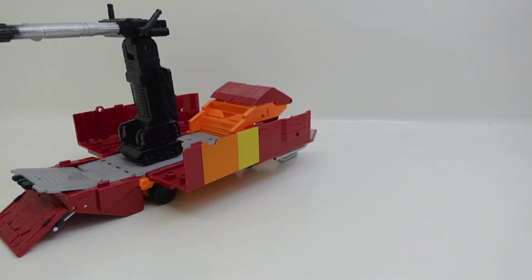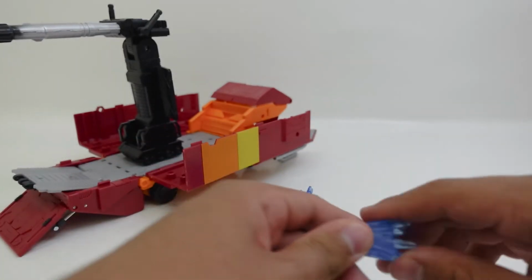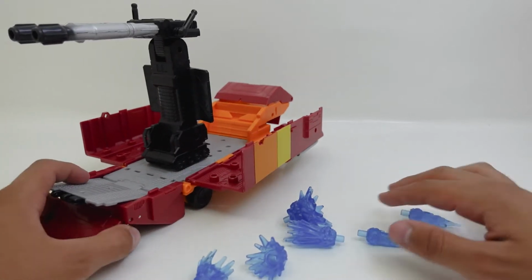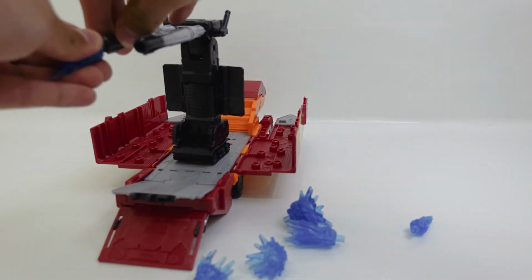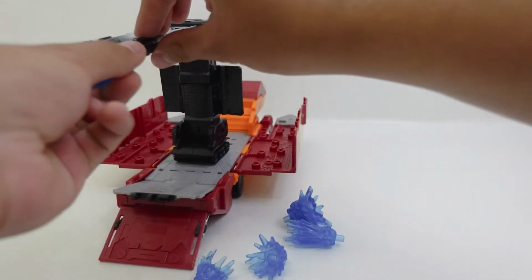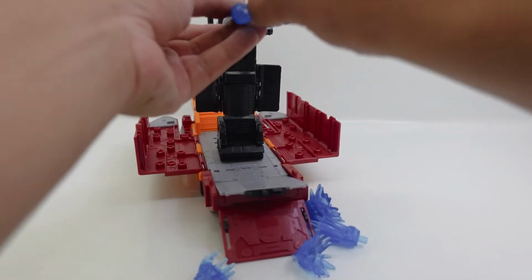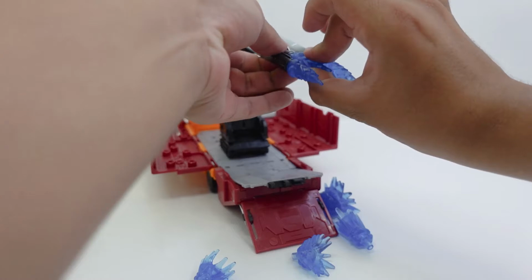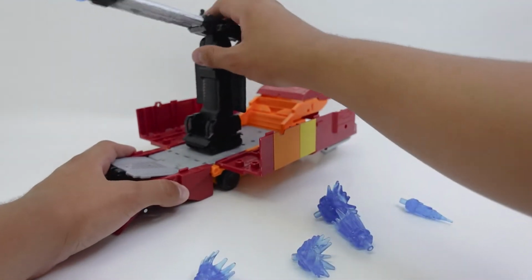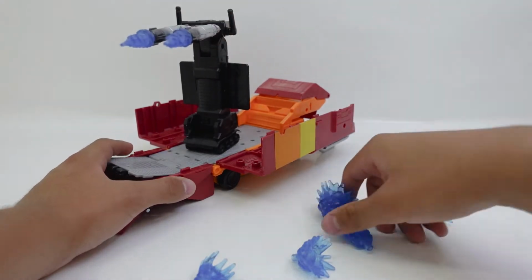And now for the blast effect storage, well, we simply have multiple varieties of blast effects here. So you could simply put some right here. I do like to keep the smaller ones on the cannon right here, which does look really cool. And I believe you could also get the third smaller one and put it in the center, although I don't think that's possible. But I think this whole cannon area looks really nice.